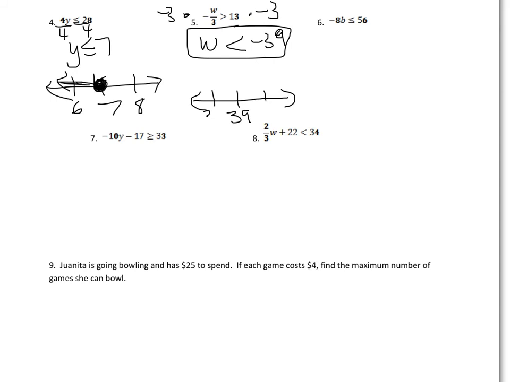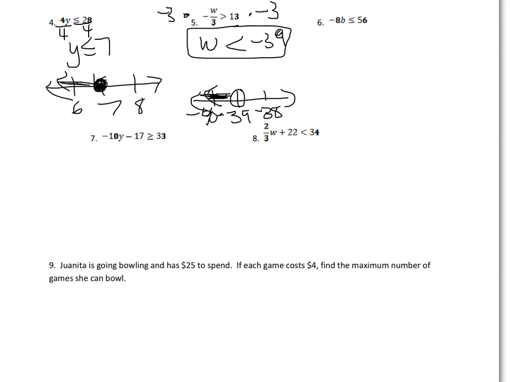Obviously, with negatives, you got to be careful that you get the number line in order, right? So this is a negative 39. Greater than that would be a negative 38, and to the left would be the negative 40. Got to make sure to include my negative. And an open circle on negative 39, and W is less than that, so arrow to the left. So be careful when you're doing number lines with negatives. I almost made a mistake with that.